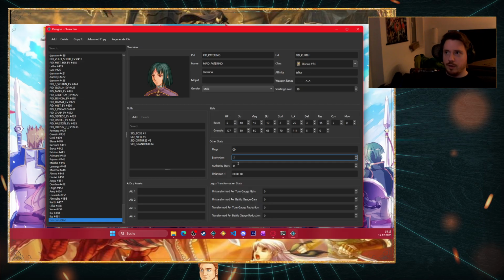The next one is the authority stars. The authority stars only matter if this unit is a commanding unit of your army right now. So in my Vanilla Radiant Dawn, it's mostly Micaiah, Ike, Elincia, or Joffrey. Later on, Tibarn as well.